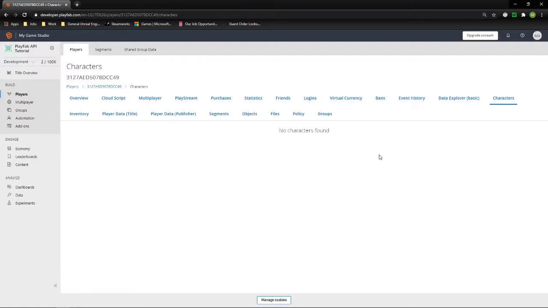So what we're going to do today, hopefully, is go through the way of setting up characters, setting them up on the title side of things. So when you load up the game, you have different characters to select from. And then once the player has selected a character, hopefully then being able to save it into the player's character list in this section here. And then you'll be able to see all the data that then belongs to that character, and hopefully then just get a list of it in order to display to the player a way of selecting the character that they want to play with, or the list of characters that they have an option to play as. So hopefully that's what we're going to go over today, so let's jump straight in.